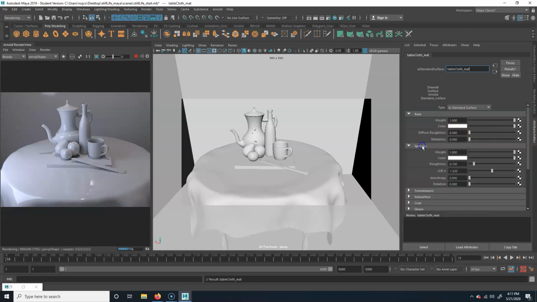Okay. Now specular is the highlight. That's like the shininess of the object. Okay, so obviously the greater the value, the more shiny. If you make it rough, that's obviously going to make it less shiny. This is, what is this called? Index of refraction? Basically, it's for the Fresnel index value.